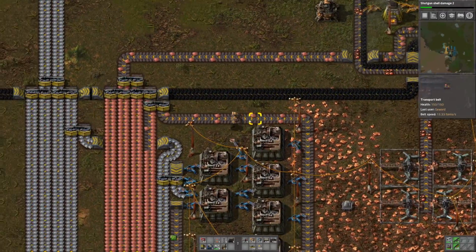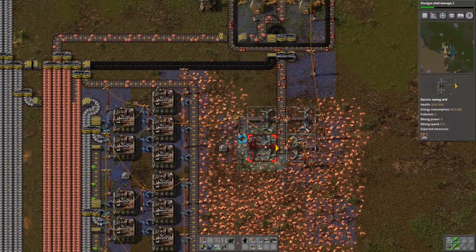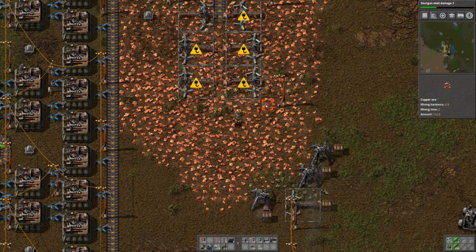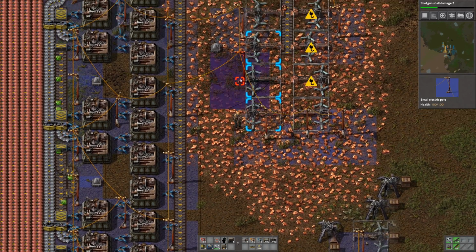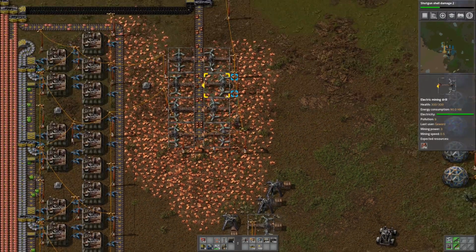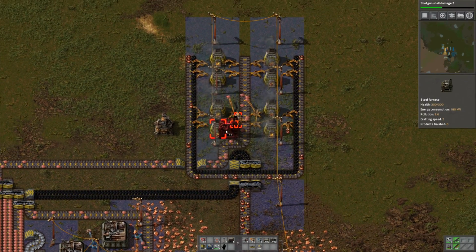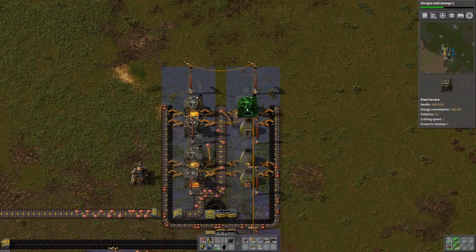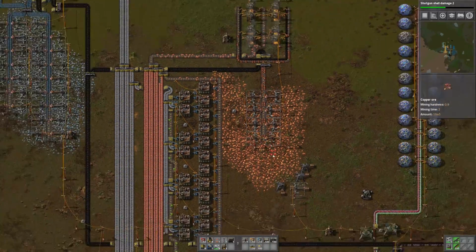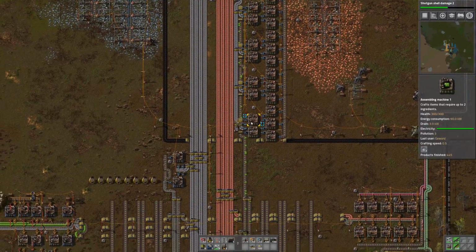But yeah, I can definitely tell that our copper production up here definitely needs a little bit of an upgrade as well. So let's do just that and double the actual copper production right here. That actually isn't a big deal at all, because I can just replace those furnaces like that, and now we do have twice the copper production, which is pretty cool.